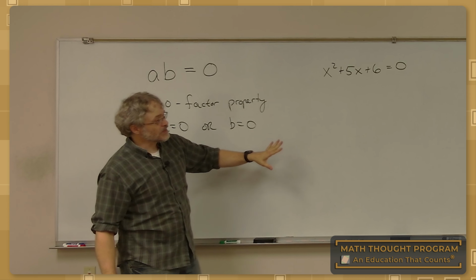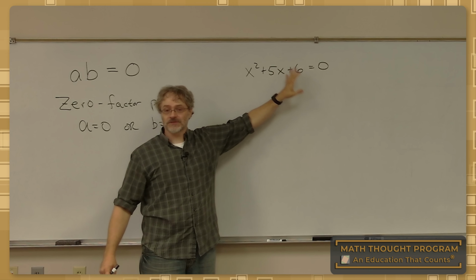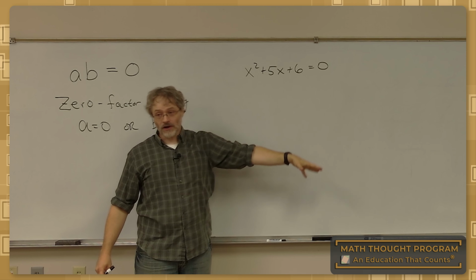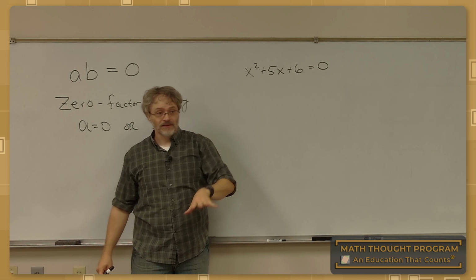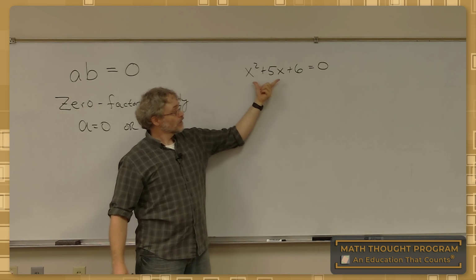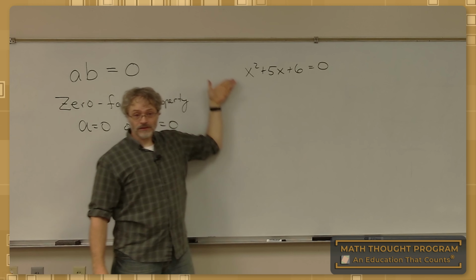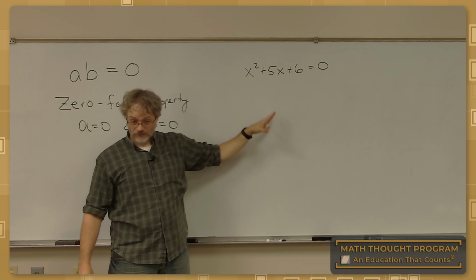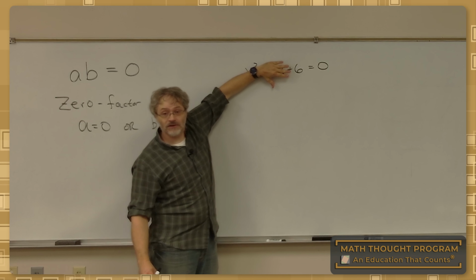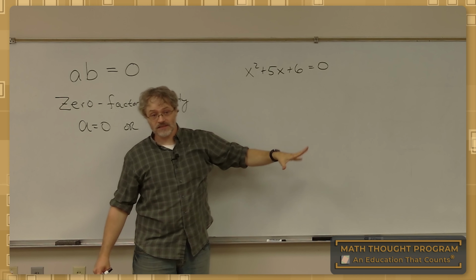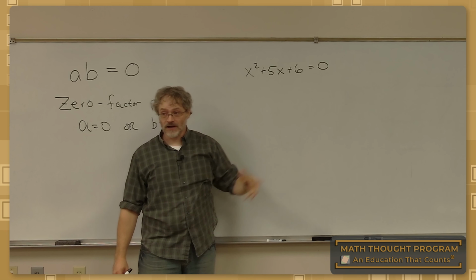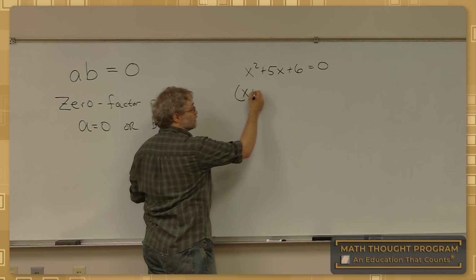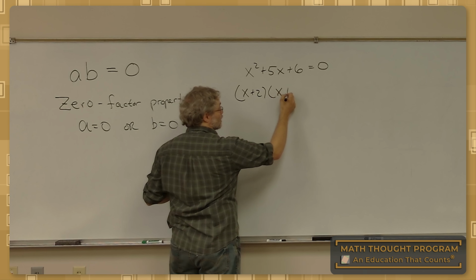So the first thing is, I do want to see if I have 0 on the other side of the equation. If I do, move on to the next part. Factor. Here's a quadratic. And luckily, there's a 1 in front of the x squared. So now how is this going to factor relatively quickly? Focus my attention on the constant 6 and see what sums to a value of 5 for the factors of 6. And I see that this is going to be x plus 2, x plus 3.